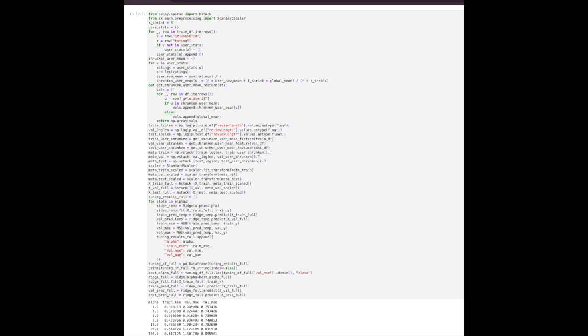Now for this model, I test whether simple numeric metadata can improve performance beyond text alone.